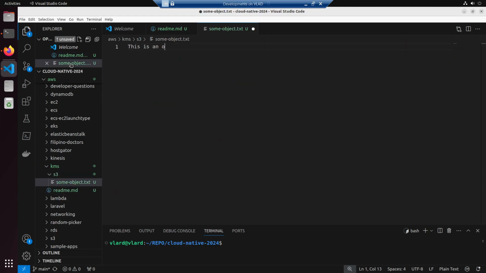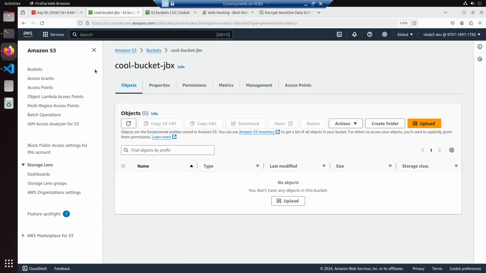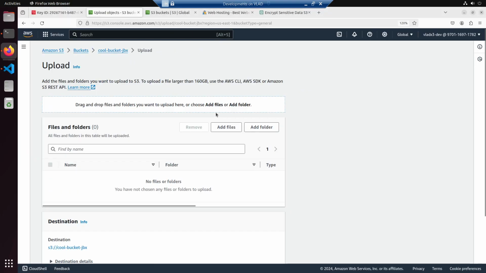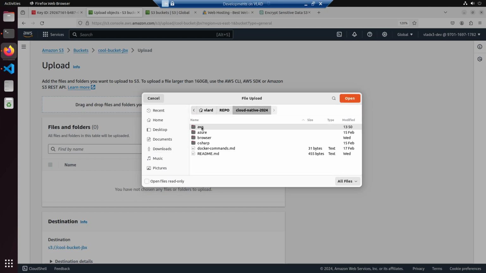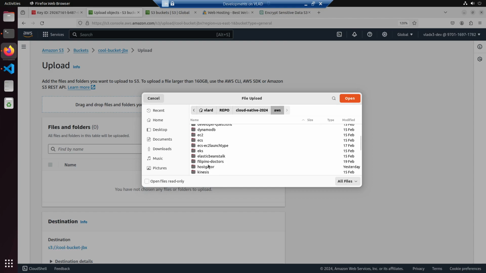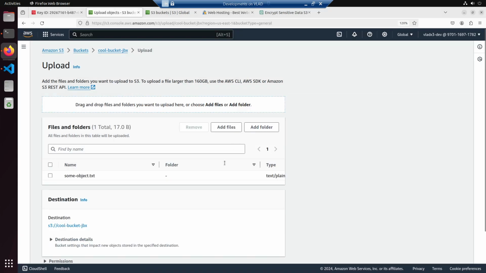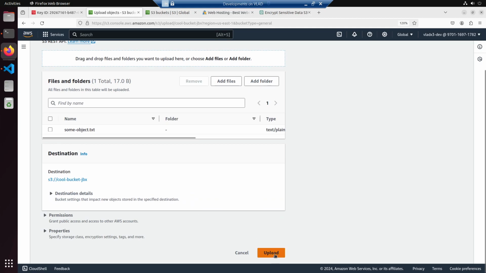This is an object. Okay, and we are going to upload that. Add a file, go to repos, this one here, Azure KMS S3 some text. Okay, upload that.